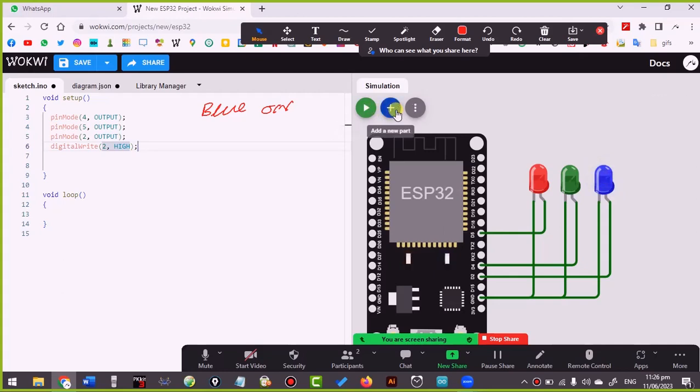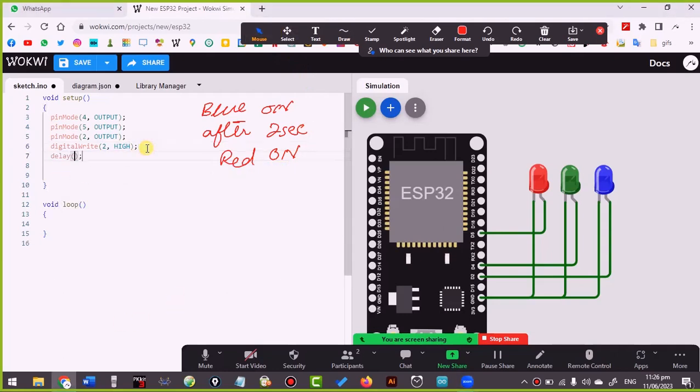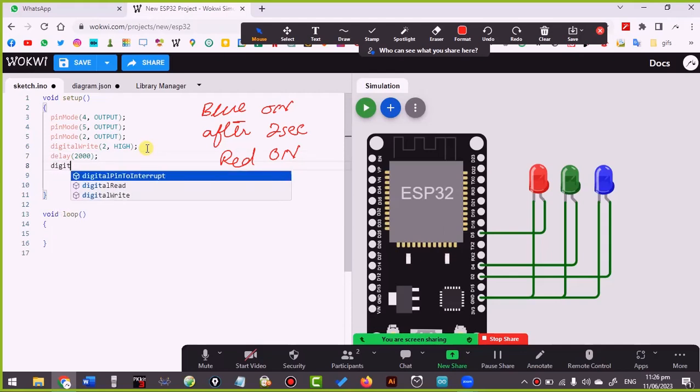Right? Okay, now let's say after 2 seconds red should be on. So what I will do, I will give a delay. Delay 2000, because we need a 2000 delay. And then digitalWrite.